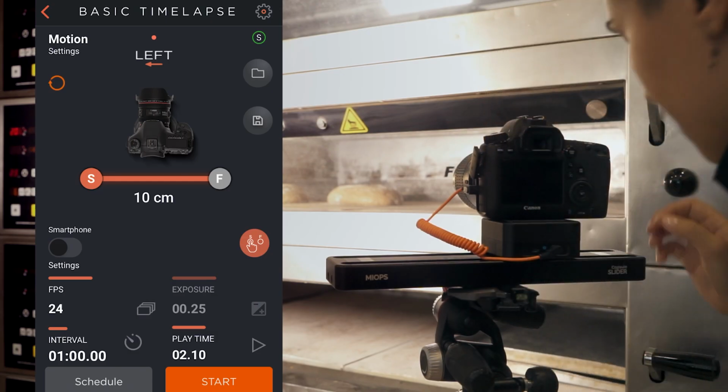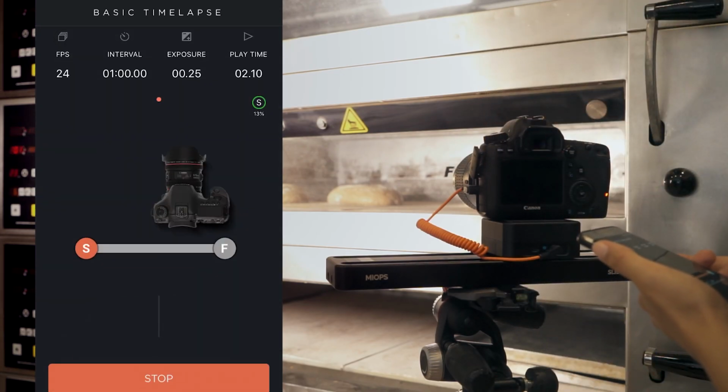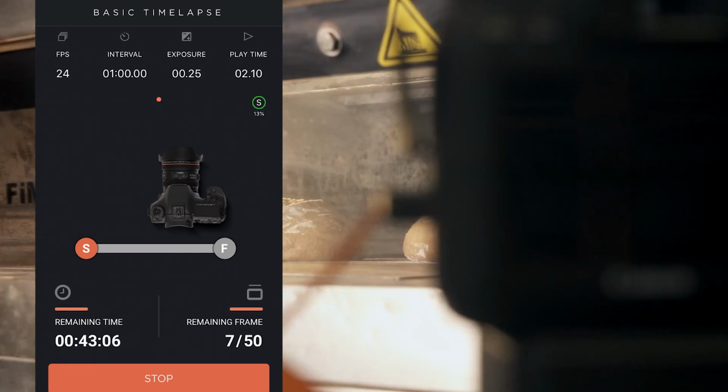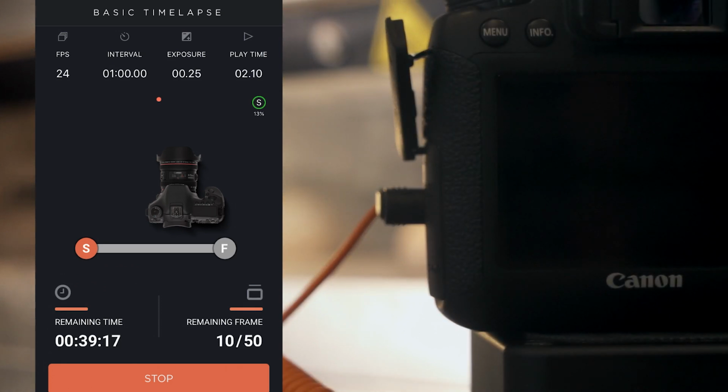After setting the desired parameters and pressing the start button, Capsule Slider moves and takes the shots according to your settings while you can track the movement, the elapsed, and the remaining time on the status screen.